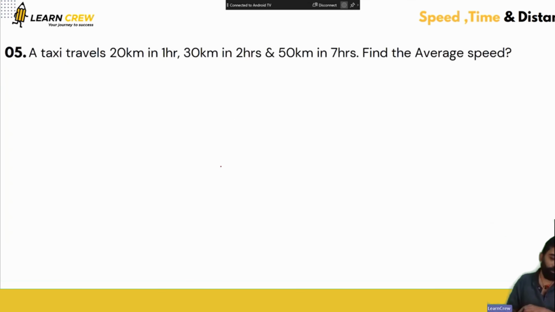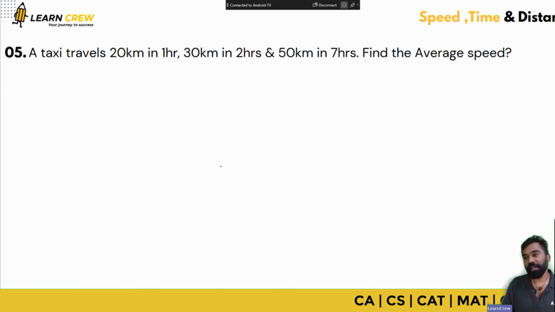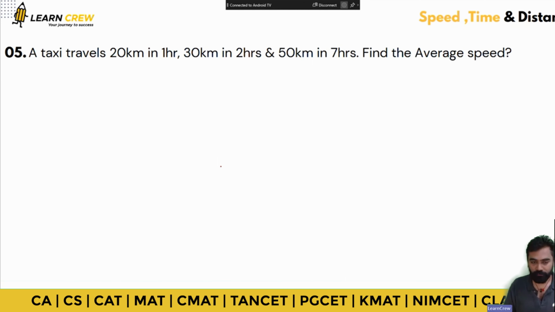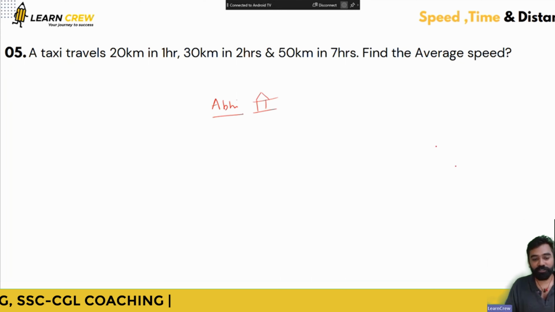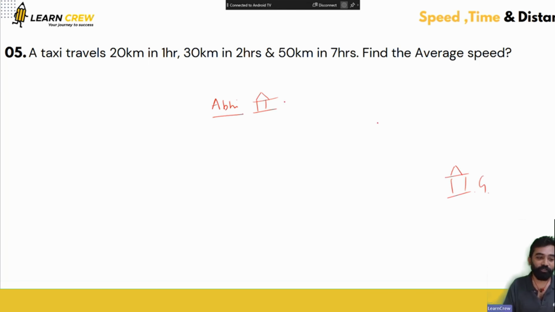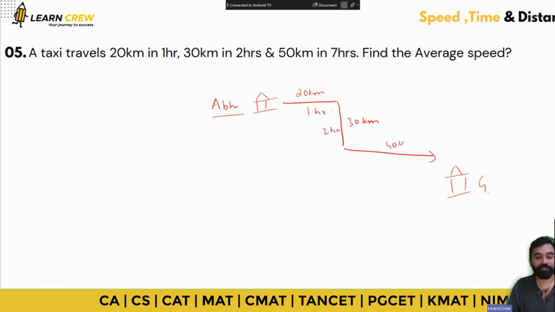Okay. Now we are going to start with the new concept of average speed. Say Abhishek is going to meet his girlfriend, traveling from his home to hers. Initially he doesn't go the straight way. She has said to reach only after some time, so he is taking his time. Initially he travels 20 kilometers in 1 hour. Then he takes a left turn and travels 30 kilometers in 2 hours. Then he travels 40 kilometers in 1 hour.